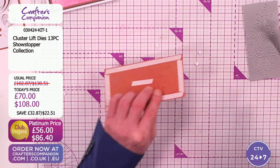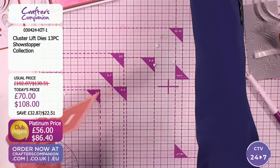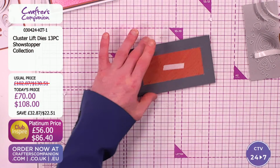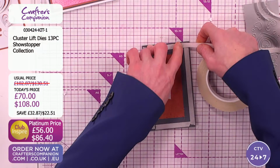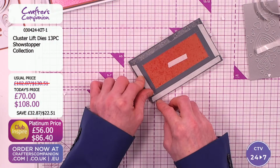Let's take the backing off, and I've got another piece of my grey linen card. So if I pop that on, bring in my layer. I've got this one, hence why the centre's missing. Press that in, and then taking that one off, I'm going to keep this flat. Now you can add your foam pads, but because the lift of the die cut gives you that additional lift, I don't feel as though you need foam pads for this one. I know it's very rare that you'll hear me saying you don't need foam pads, but it's a nice one to give you extra depth because you've got that liftability with all of the die cuts.